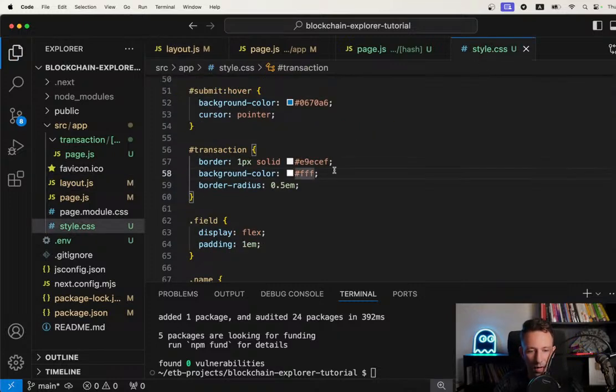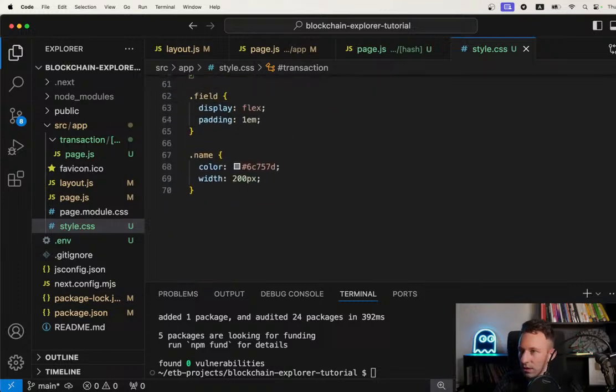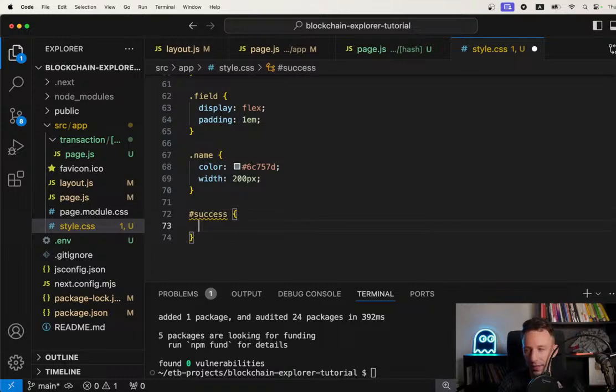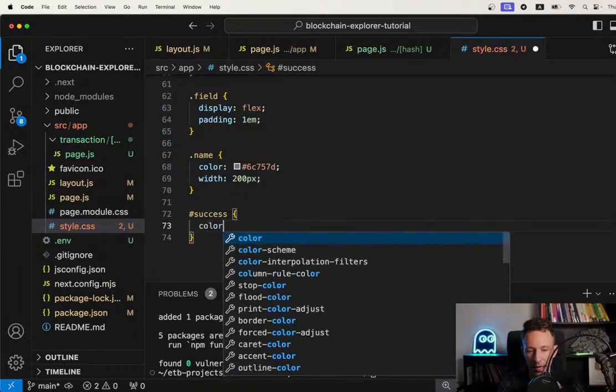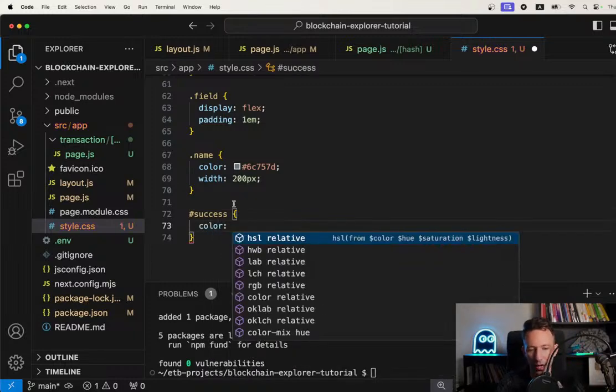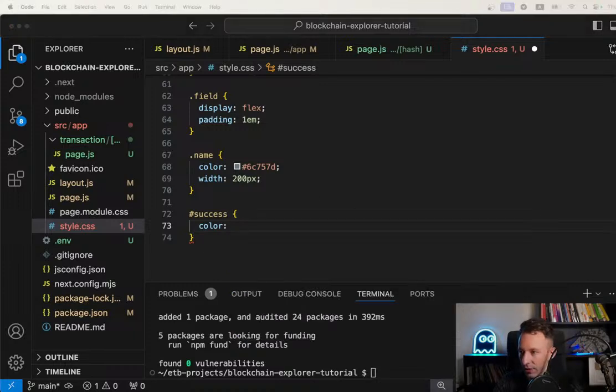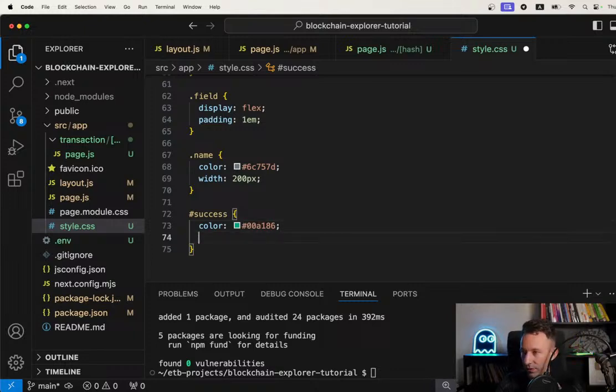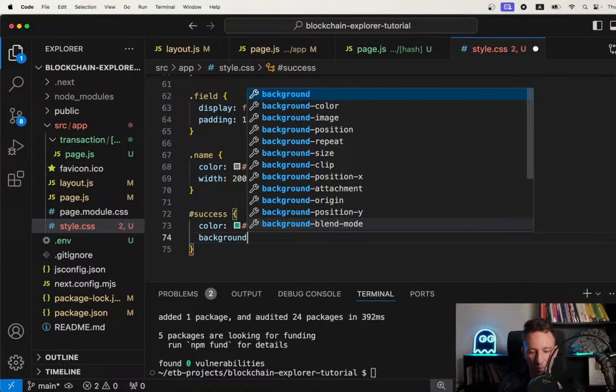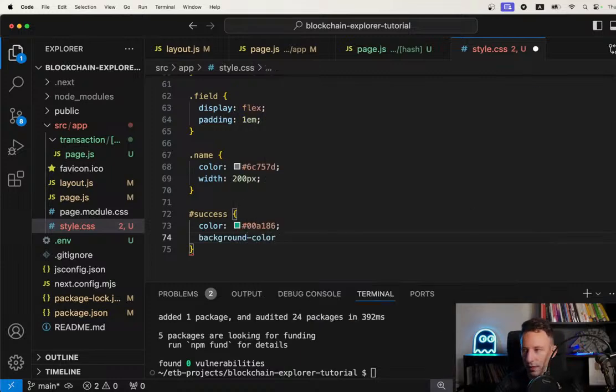And we're also going to add some style. So let me see. Let's define a success rule here. And for the color, basically I took the same color as on Etherscan. So the color of the font, then the color of the background is a little bit more lightweight, okay.